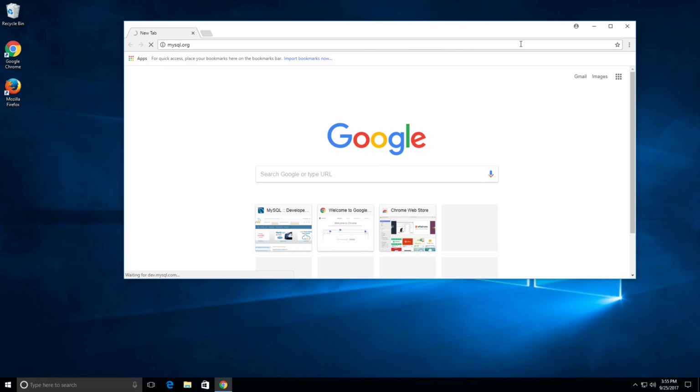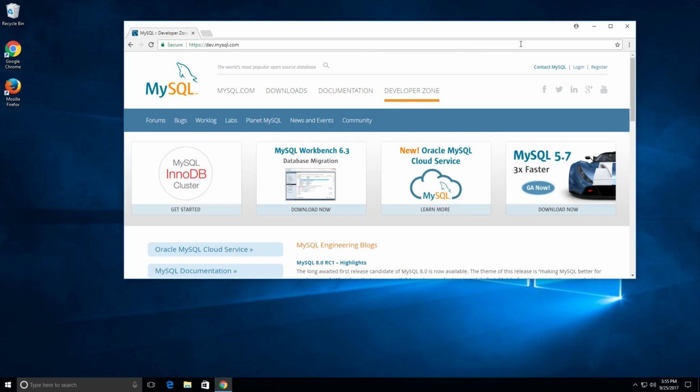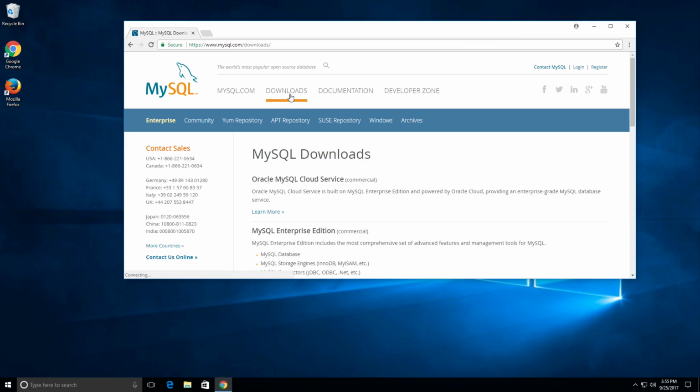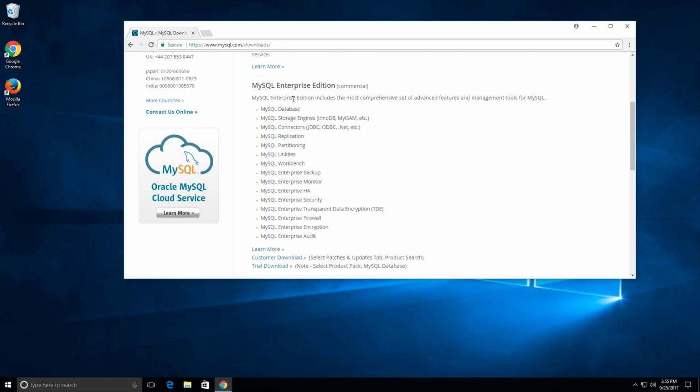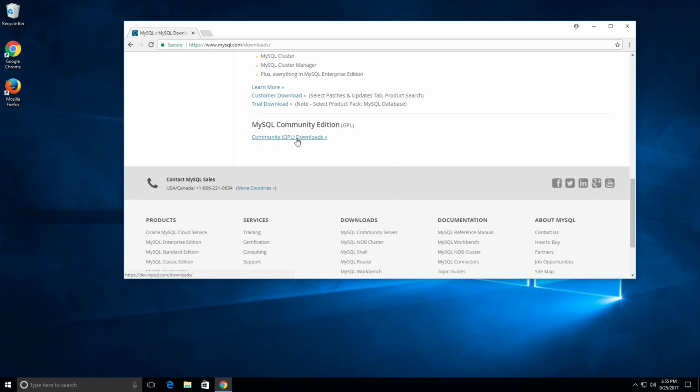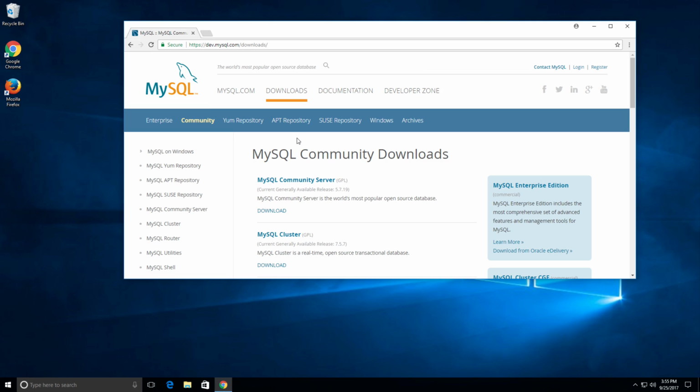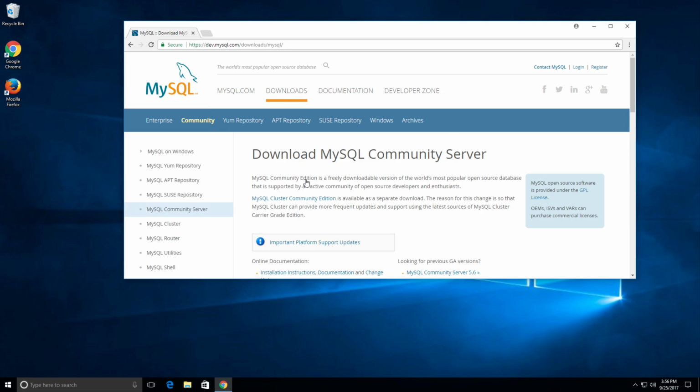So you go to mysql.org, go to downloads, the community downloads for MySQL, and click on MySQL Community Server.